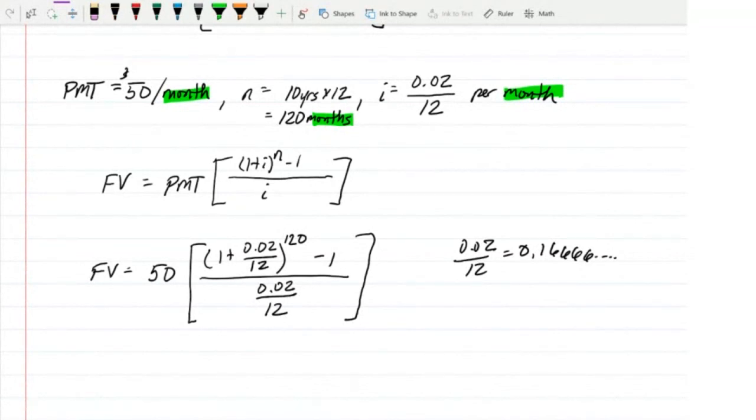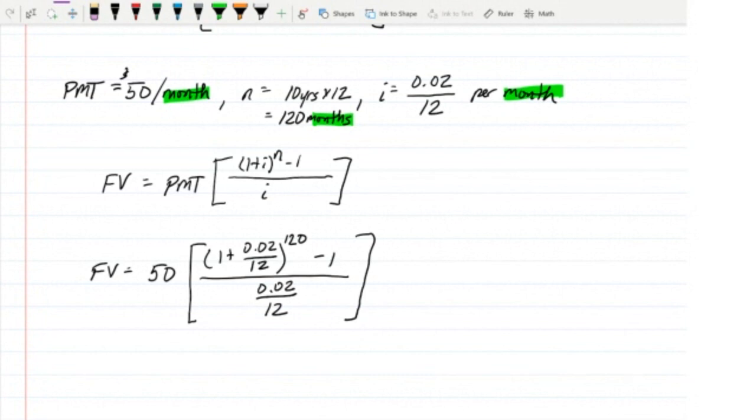Maybe not big enough to matter in this scenario where the payment is only $50. But if I had a larger number, you would be surprised how quickly that error bubbles up to the surface and would actually cause you to get the wrong answer. Right? So I'll always encourage you to type everything in, even the fraction, into Desmos Calculator when you're working these problems.